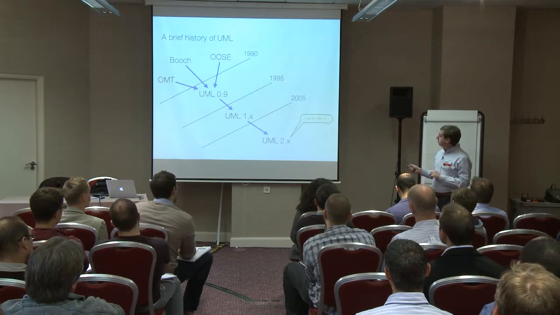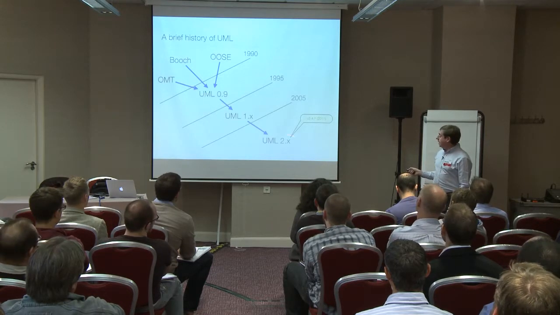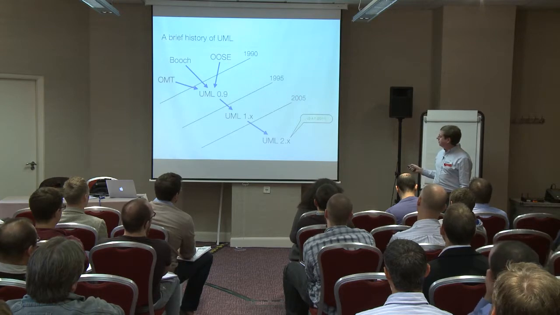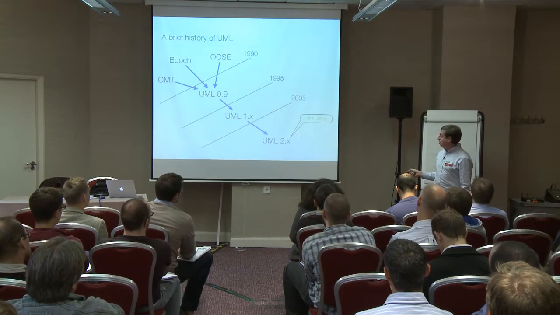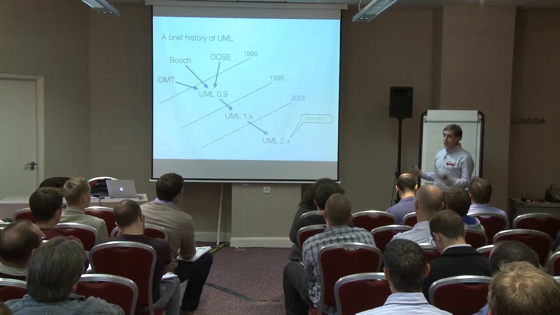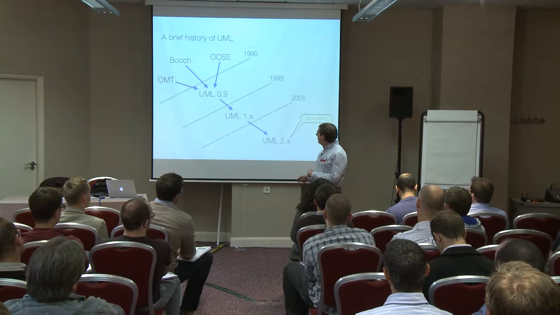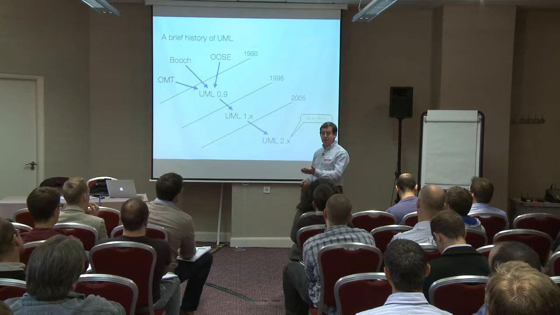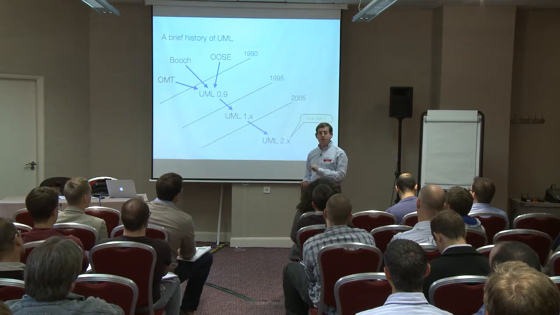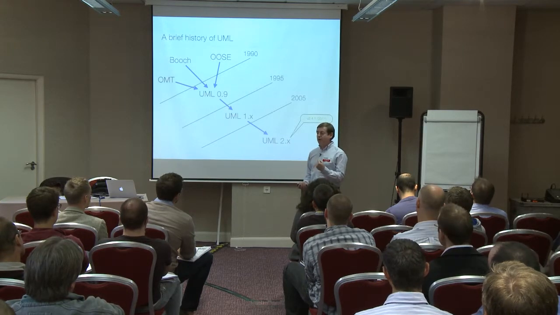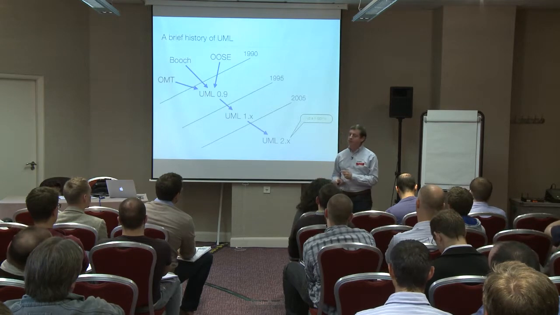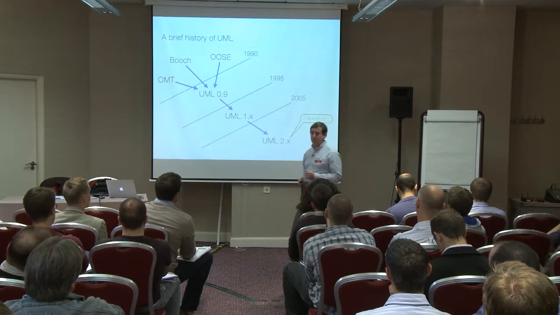Then UML 1 came out 96-ish or so, and UML 2 came out roughly 2005, 2006, and that's the only one we care about now. Version 2.4.1, if you care, came out 2 years ago, and there'll probably be another version along in another 6 months or so. It doesn't evolve very fast now, but in my view, that's a very, very good thing. It's quite complicated enough already. Because generally, the bugs have been knocked out of the meta model, because a lot of academics have spent a lot of time looking at it, and it's very sound. And now, when they're producing new versions, they tend to be adding stuff to it, which I'm really not very enthusiastic about.